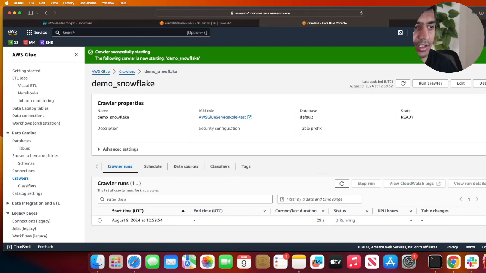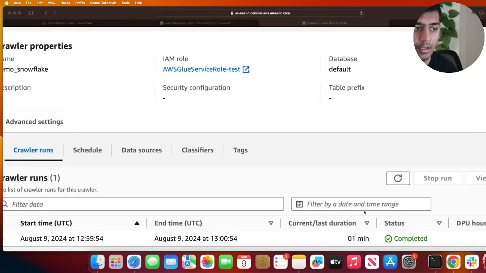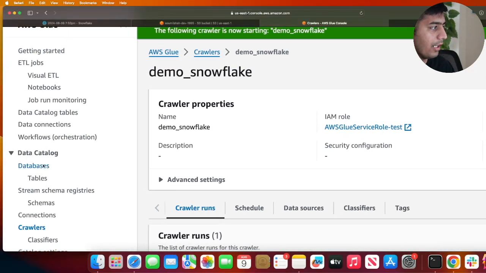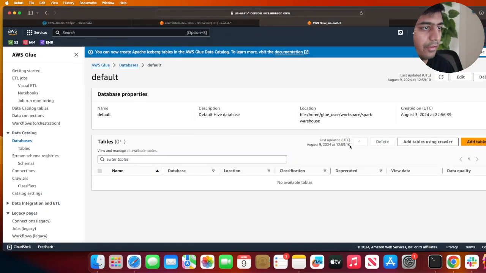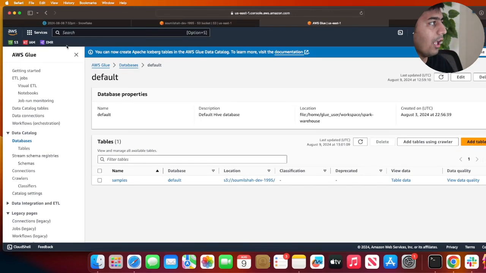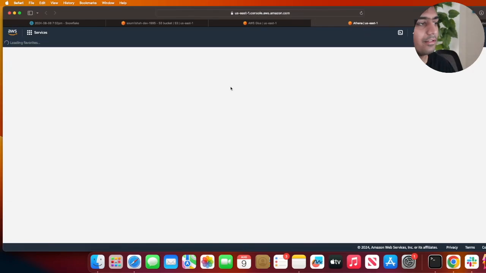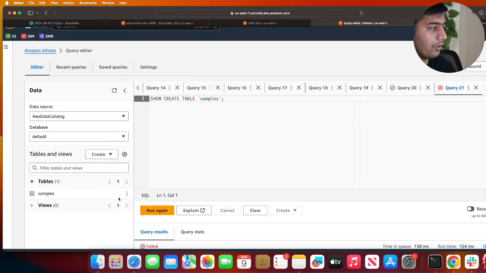So let this run. Let me stop the video here and I'm gonna resume once this is complete, okay? The crawler is completed. Just took about a minute or so there. And then if I go to database, default, and let me refresh here. Here I can see that table, right? Iceberg, Delta, again, doesn't really matter however you like to call it, right? It's universal data lake now, right? So that's the beauty.